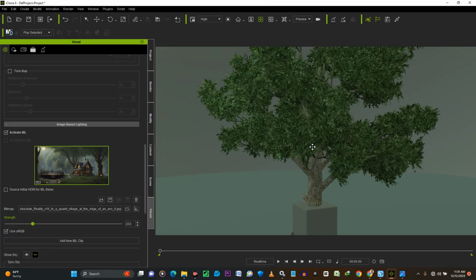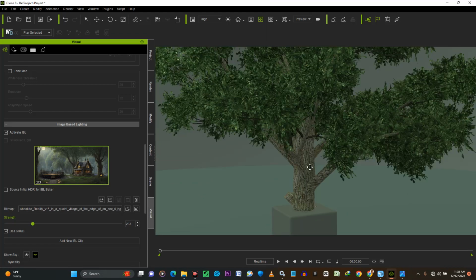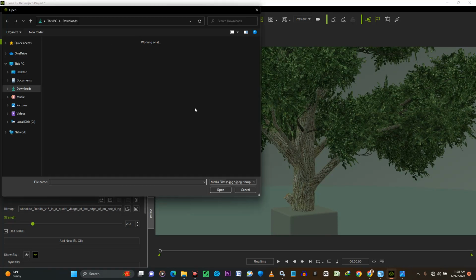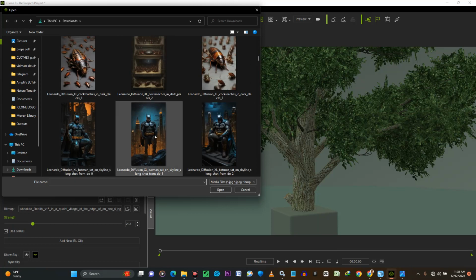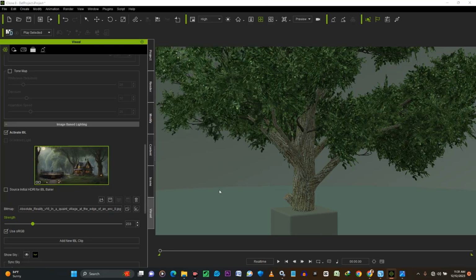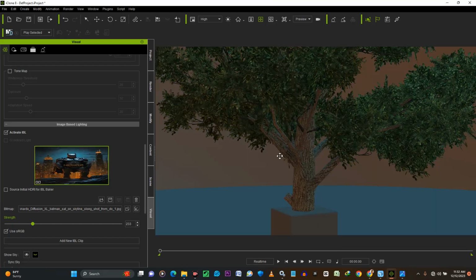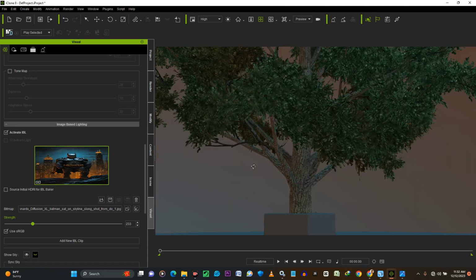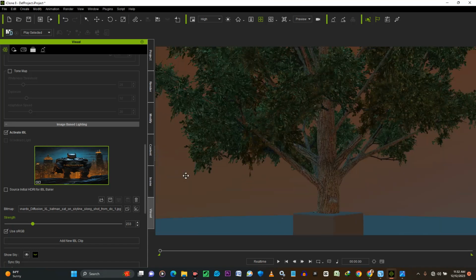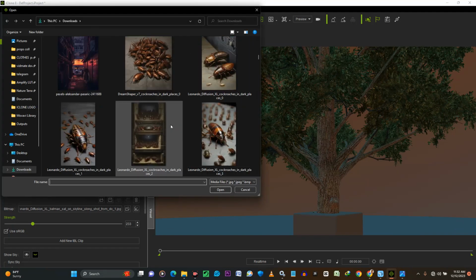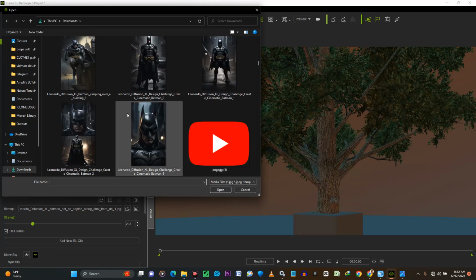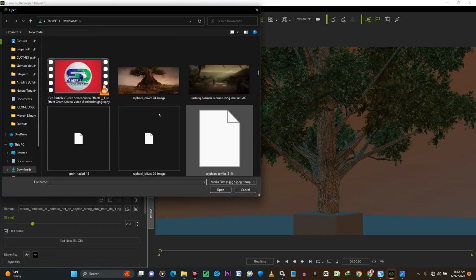This is a light from our IBL, and we can change to another picture as well to see the different result that can be generated. Okay, this picture has a Batman in it. Once we change it, you can see all these colors will be generated here. These colors will generate lighting in this image. So once you change to different pictures more than once, at the end of the day, you can have the picture that you prefer even more.